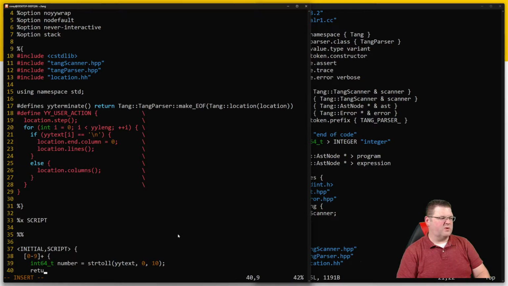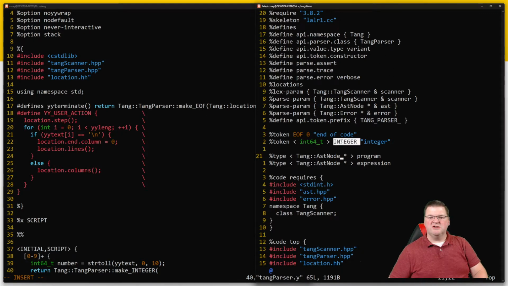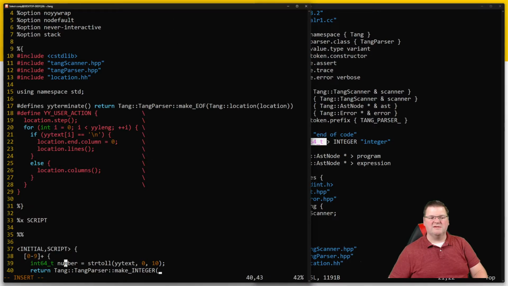And then last we return something. We're going to return Tang parser. Remember, this was generated by Bison. And we're going to make an integer, just like we made the end of file earlier, but for the integer, we gave it a type. We said it's going to be created using an int64_t, which is what number is.